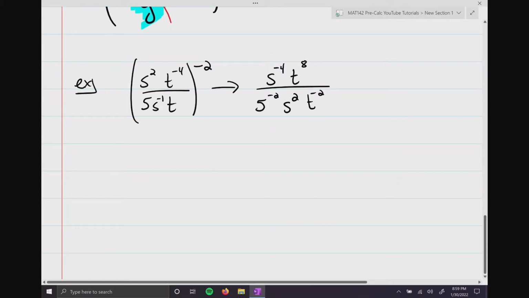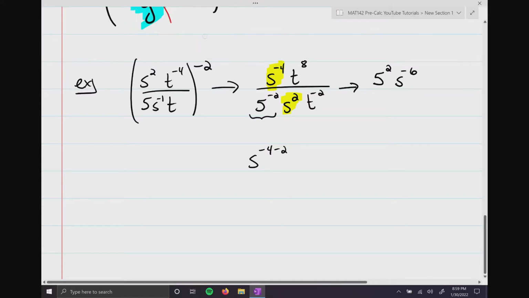Okay? So from here, I'm going to go ahead and simplify whatever I can. Now we need to be really careful because this 5 to the negative 2 is really going to be 5 to the positive 2 because I can flip it, the reciprocal rule. Now the next thing, and let me use a highlighter here so you can see exactly what I'm talking about. So we have s to the negative 4 and s to the second. So directly underneath, I'm just going to write what I'm doing. So s to the negative 4 minus 2, okay? So that's going to be s to the negative 6, all right? I'll worry about simplifying completely at the very end.